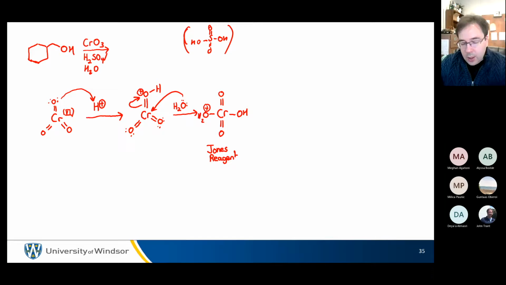And here I'd accept a lot of different things. So the way I did it in class is I transferred this proton from this OH2 to one of the carbonyls because the carbonyl is more basic. It's just we're transferring from a more acidic site to a more basic site, so it's favorable.